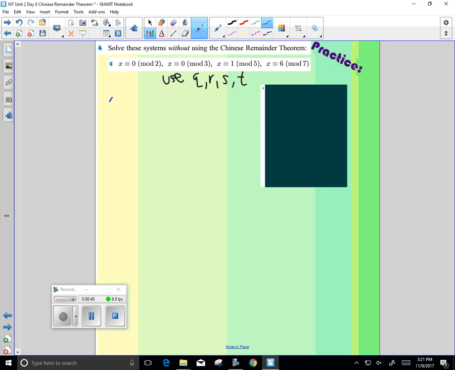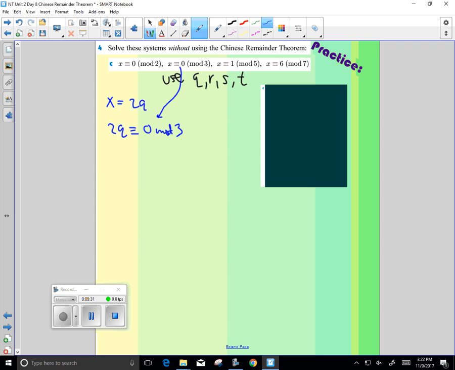So let's do it. x is equal to 0 plus 2q. All right? And then the next thing that you're going to do is you're going to go 2q is congruent to 0 mod, I think that's 3, because this is the second one. We're taking this one here. x is equal to 2q because it's 0 plus 2q. Then the next one is 2q, which is your x, is congruent to 0 mod 3.